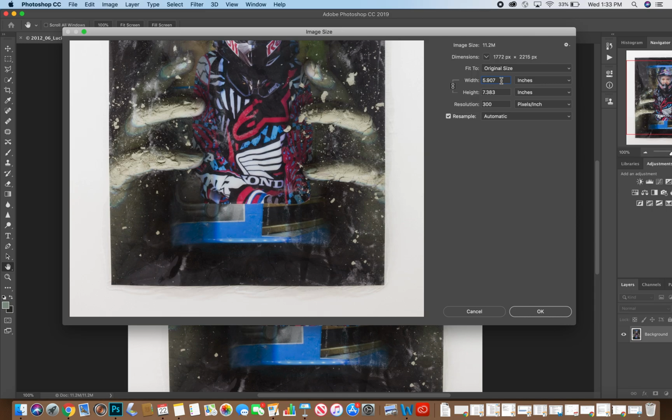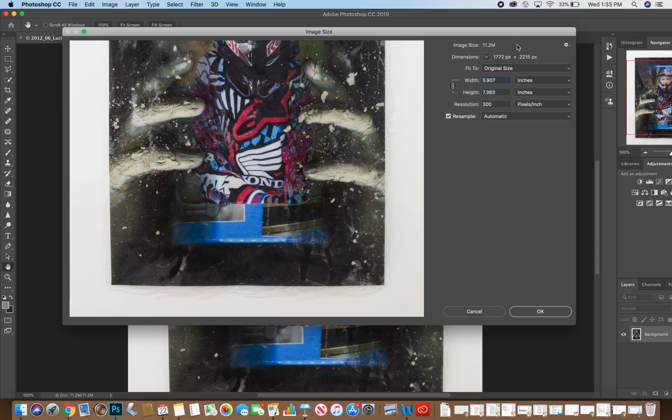So these are some standards that we're going to be looking out for. And again, I just came over here and I changed it from pixels to inches, just to give a clue as to what was actually happening with the resolution. I didn't actually change anything in terms of the file.